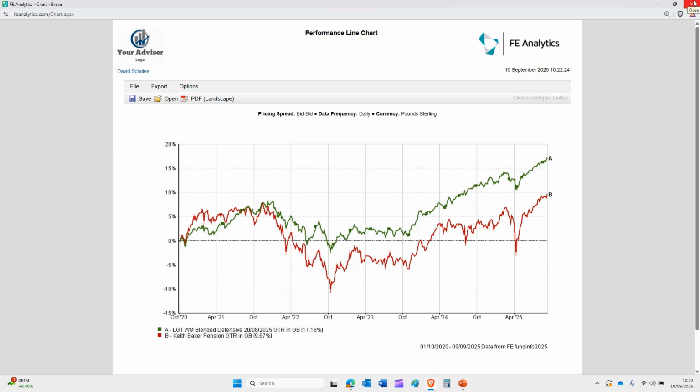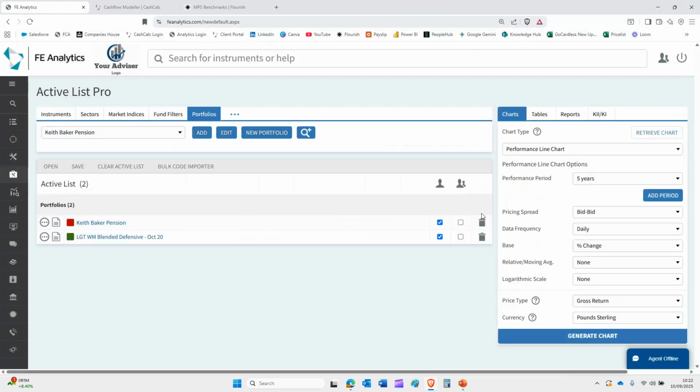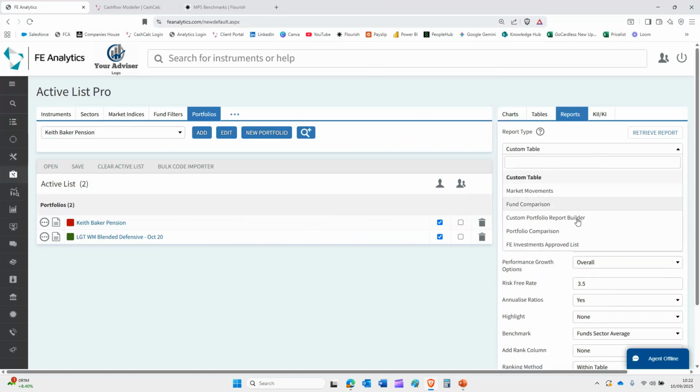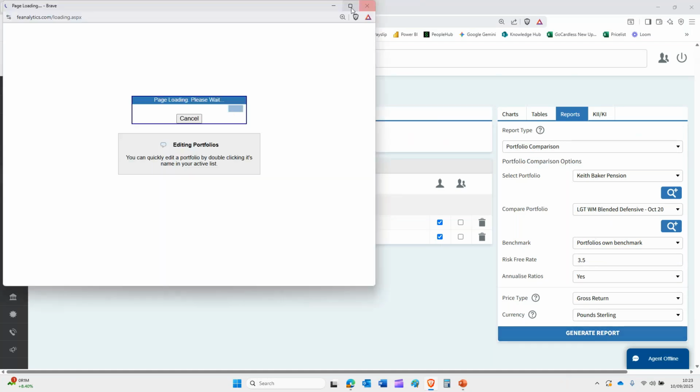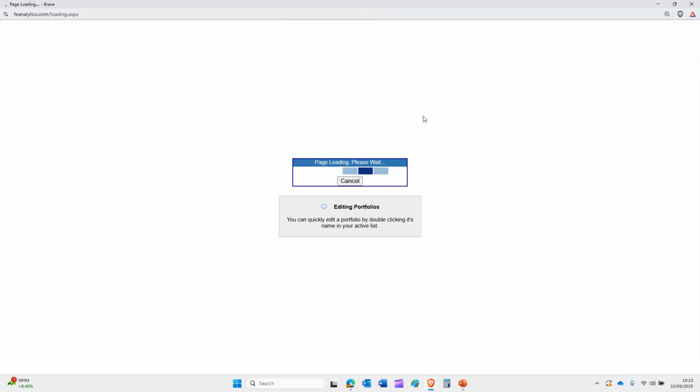Again, this is where the directory comes in because it gives you all of that data to start creating content over on the right-hand side. And just another final one, another nice one to look at is something like a portfolio comparison report, where again, I can take those two portfolios. Now I've got it enabled via the directory. I can start creating better comparisons to be able to show my client, well, look, Mr. and Mrs.